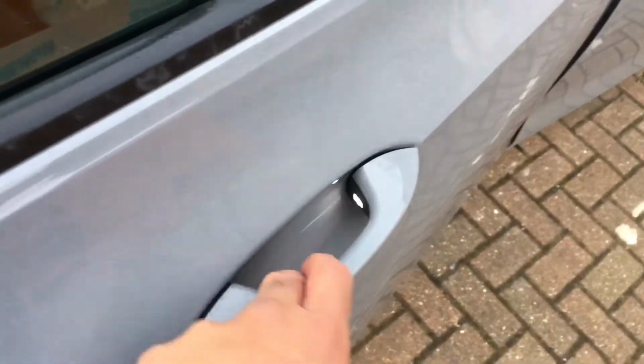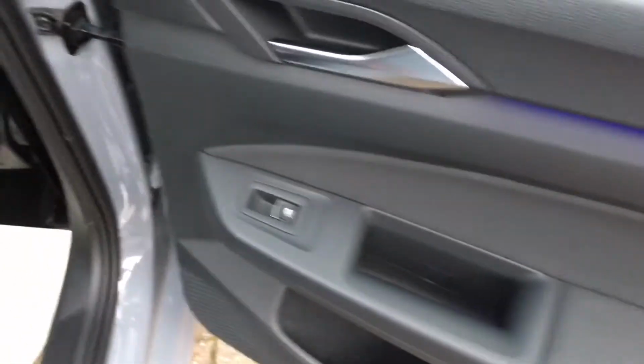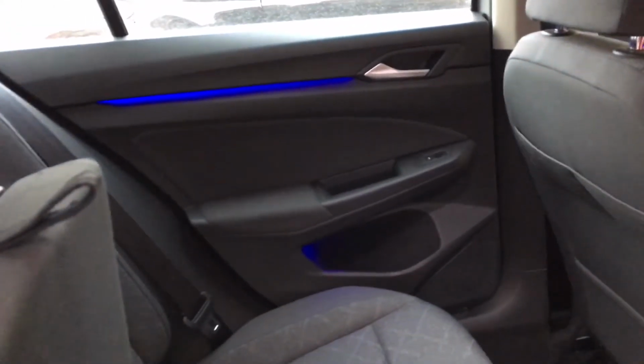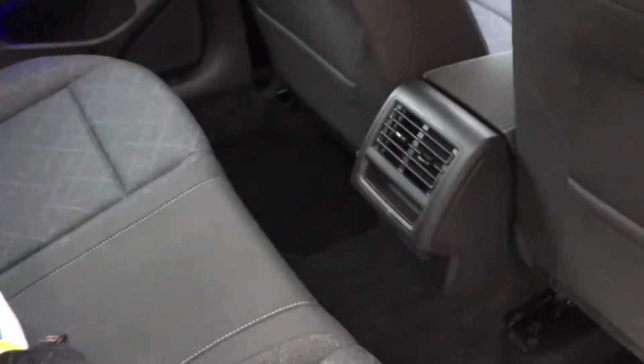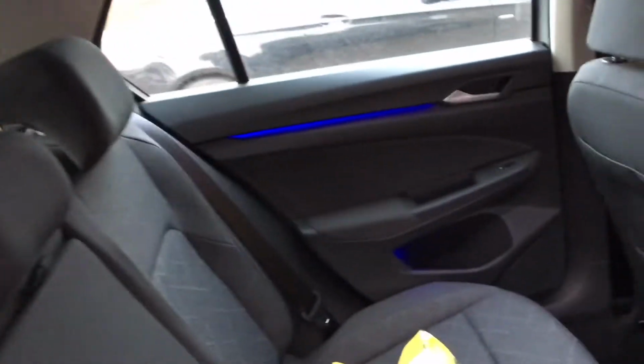Locking, see that? Rear electric windows. Ooh. Interior lighting, mood lighting. Vents on the inside. Central armrest. Seat position. Huge amount of seat room. Excellent. Rear lighting. We'll go to the front in a minute.